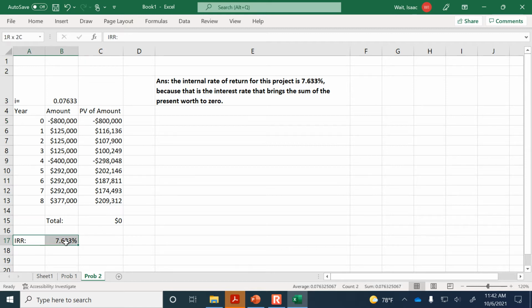Any questions about the IRR function? Sorry, Emma. How are you supposed to do the part that says guess, or are we just supposed to skip that? Yeah, just skip the part where it says guess. Oh, I'm just curious. Just really want to make sure.